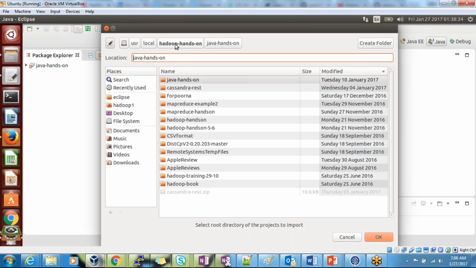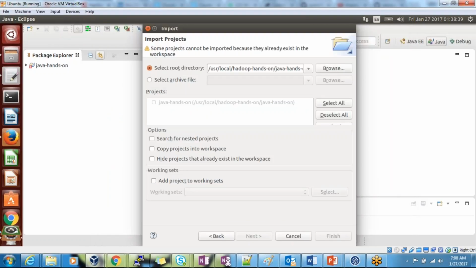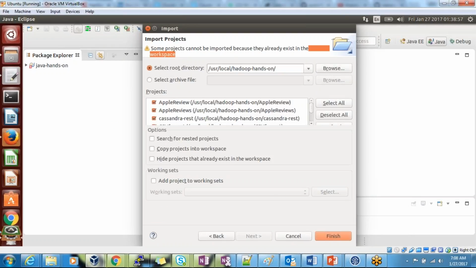We had selected Java hands-on before, right? That's why it comes as Hadoop hands-on. Yeah, some memory issue, guys. Okay, fine. I'll look into that later.